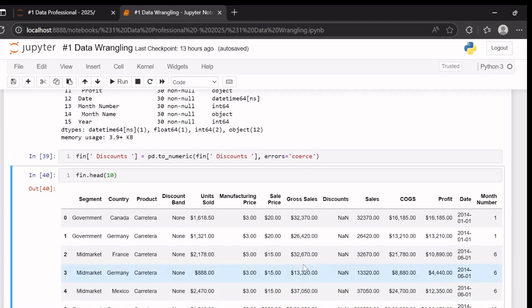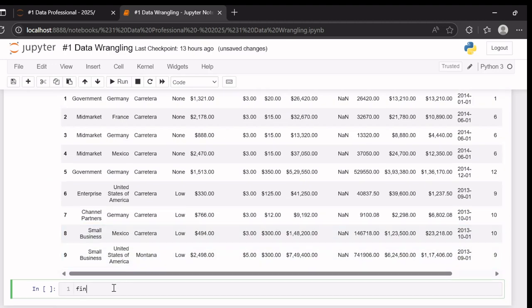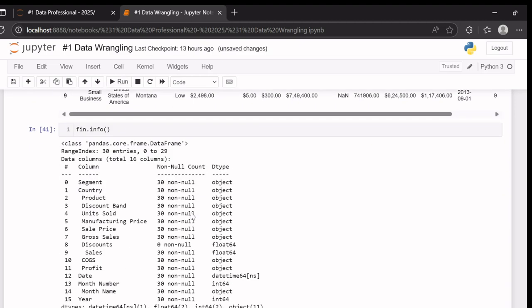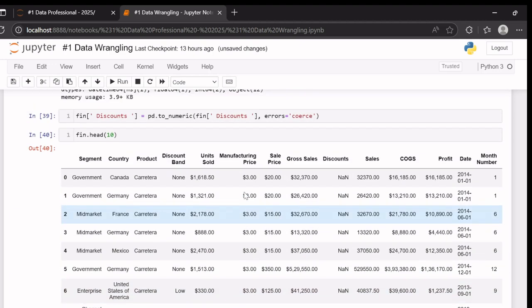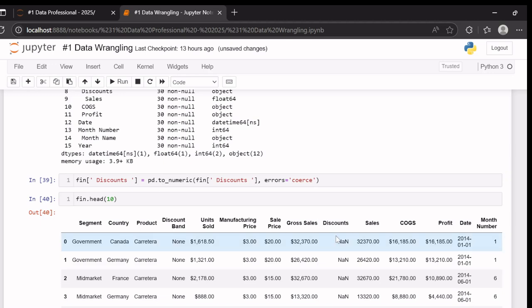That will not turn into a numeric. See, we were able to successfully convert the data type to float. Again, this is not the correct approach. We need to first make sure we clean it and then try to change it to numeric.